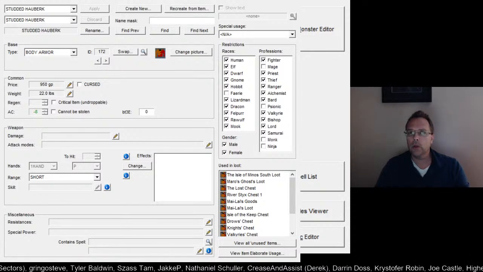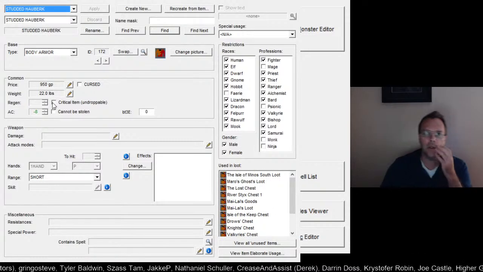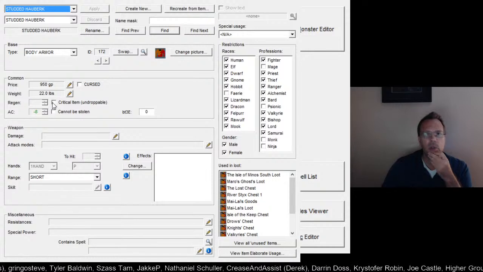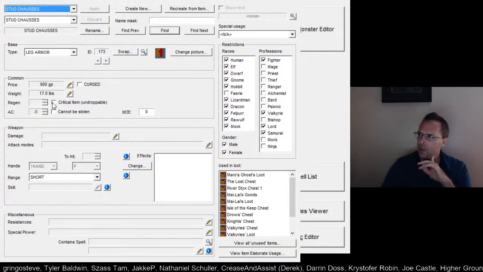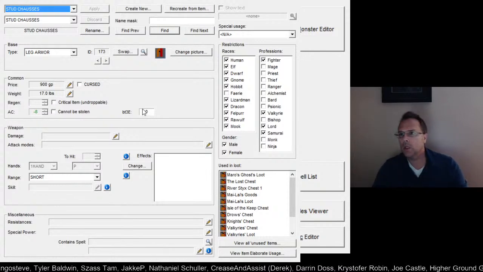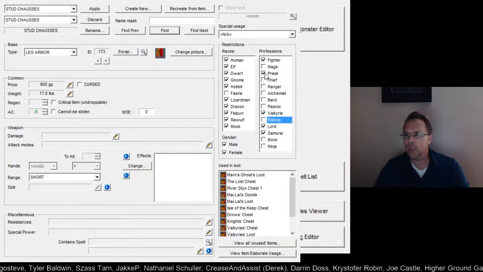That's weird. Stud Chaucises versus... I'm pretty sure in Wizardry 8 the Chaucises can still be worn. I don't think they're called leggings, stud leggings, no. So we're going to enable it for these. Not the sack.